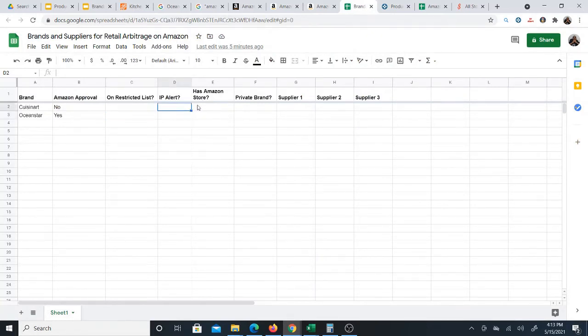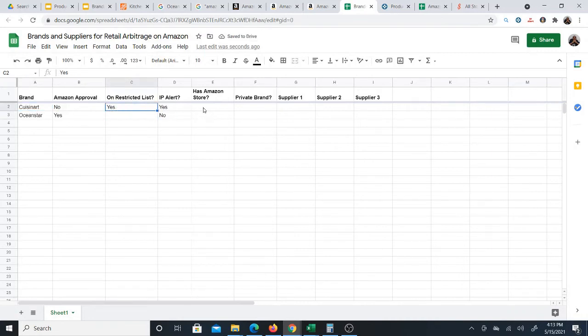So now back to the Google Sheet. This is really just about recording data. You can decide how much or how little data you want to be bothered with recording. I'm big on data, so I like to record a lot of details. So if it gave an IP alert, I want to say yes to that, right? Ocean Star did not. All these different things are things that I like to put down. This is on a restricted list. That's the first brand we checked.